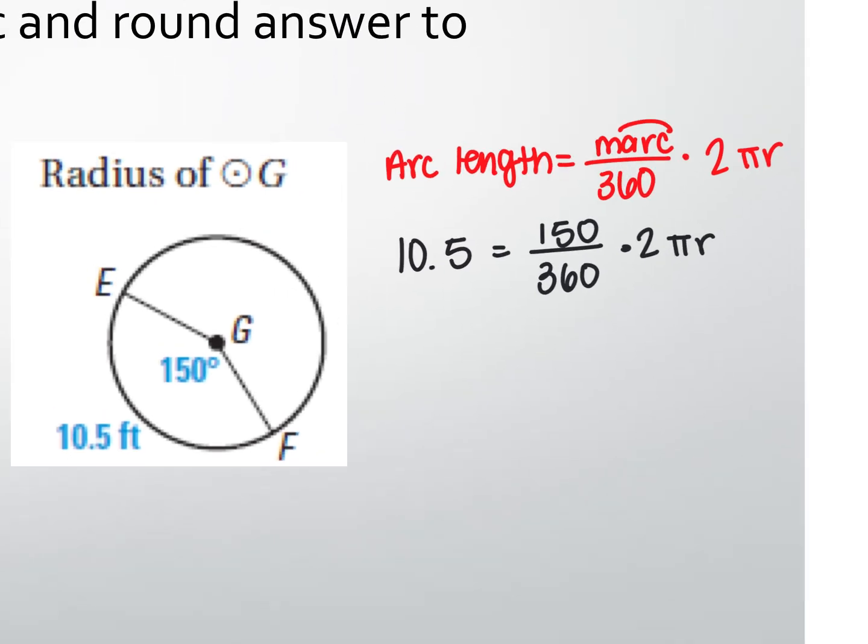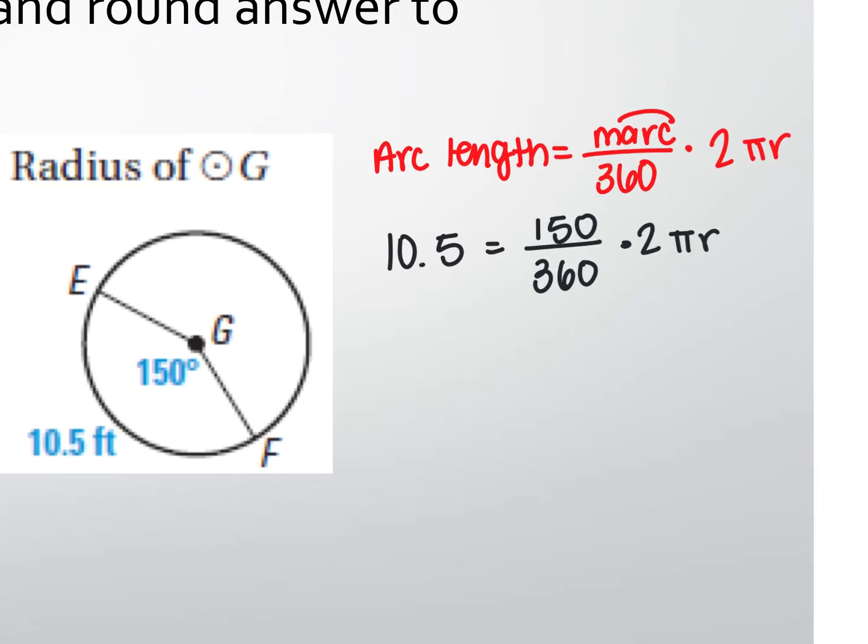All right, checking your work. Again, I just like to cancel out my zeros. I'm going to go ahead and change this to a fraction. So now I'm going to multiply 15 and 2. Again, we could solve it many different ways. I'm going to have 30 pi r over 36. Simplifying these two to 5 over 6. Okay, then I'm going to multiply by the reciprocal, 6 over 5 on both sides.